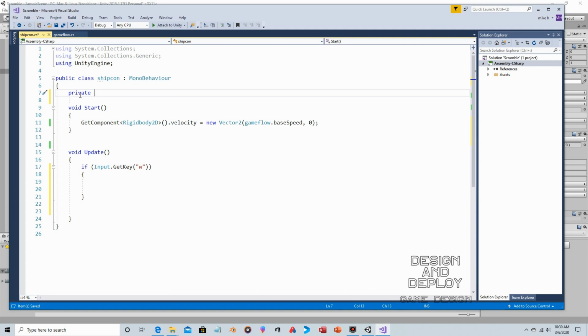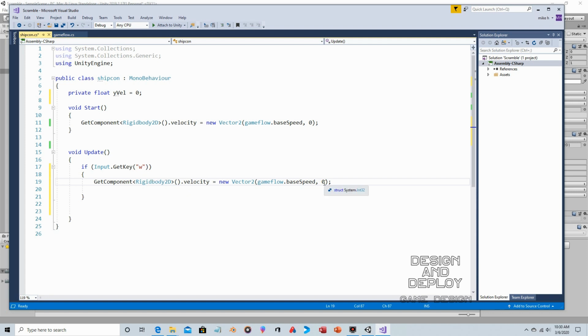So private, and we'll also have this be a float, and we'll call this y vel for y velocity, and it defaults to 0. So now what we do, we copy this, we paste it here, and this will probably rewrite a little bit later to make it a little bit cleaner, but for now it works.